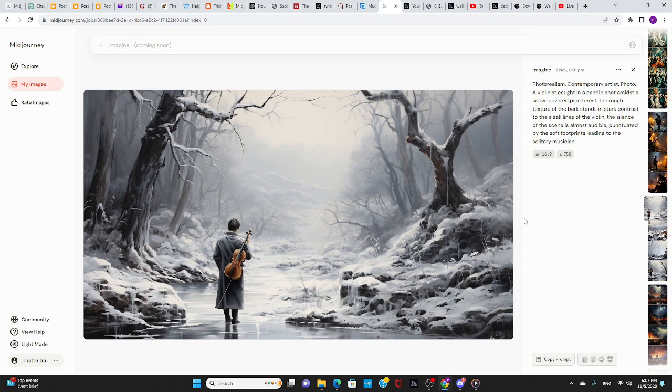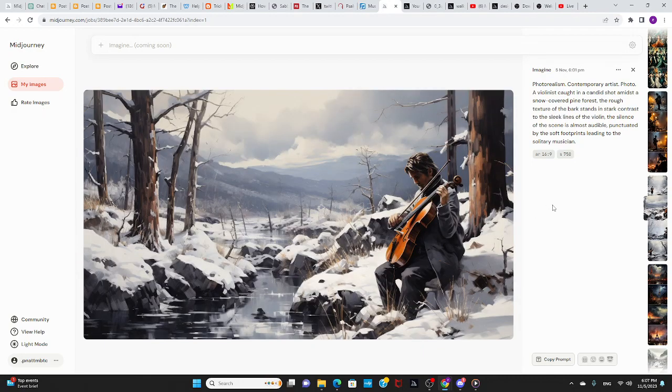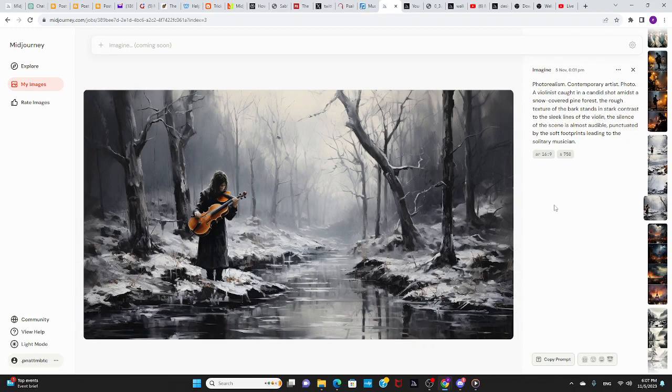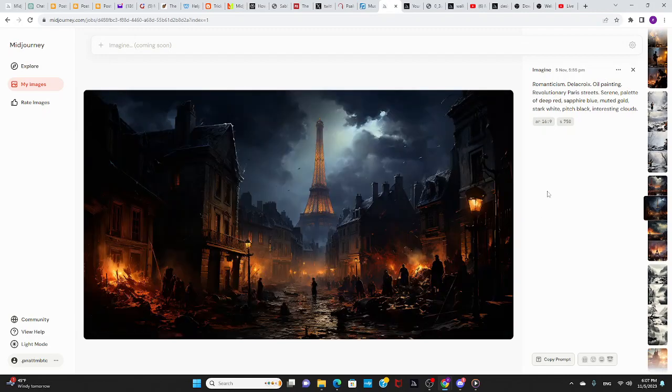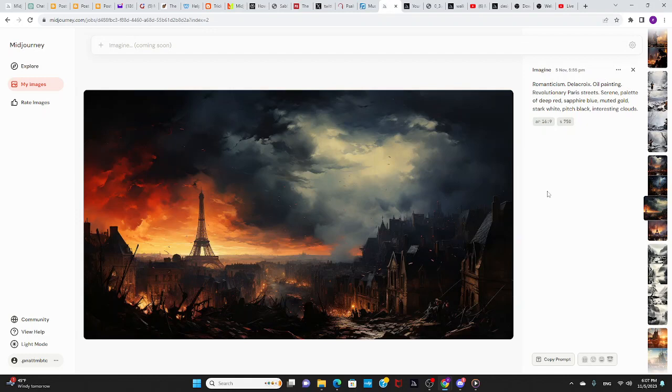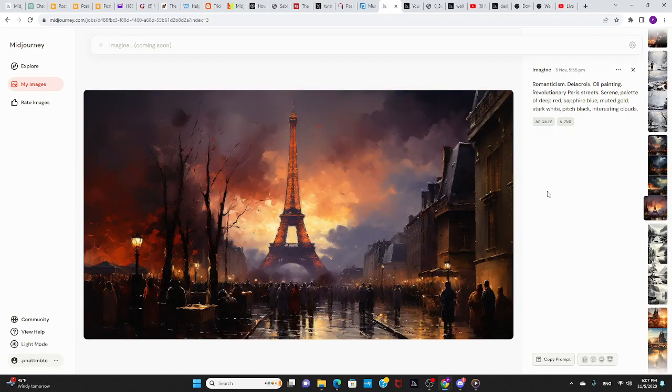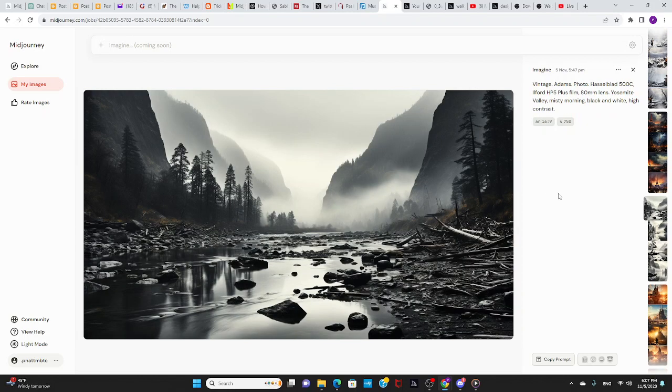This one I think is quite nice. Yeah, that's pretty weird, isn't it? It's got a guitar with a violin bow. So this one must be of Paris because it's got the Eiffel Tower here. Doesn't matter that the Eiffel Tower didn't exist in the time of Delacroix. Midjourney loves to put that in there, in Paris photos or artwork.